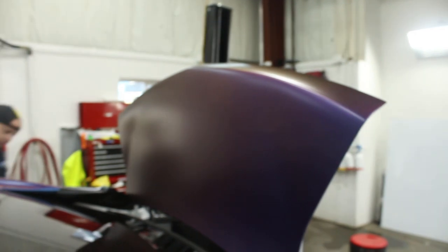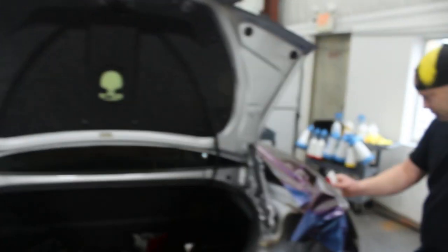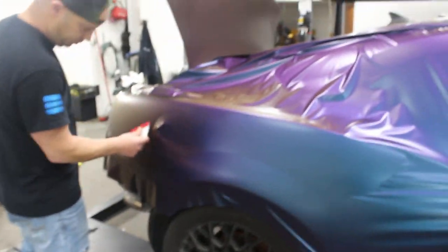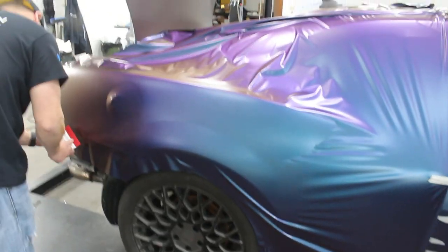A couple hours here, and we got all the inside panels back in place there, and the antenna is back on, everything's back mounted in the back there. So Chris tackled the bumper there, well, the track I guess, and he's working on the side panel right now. Color shifting looks amazing.